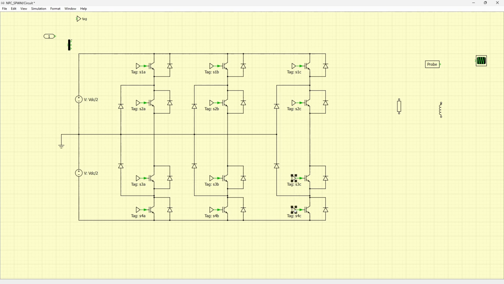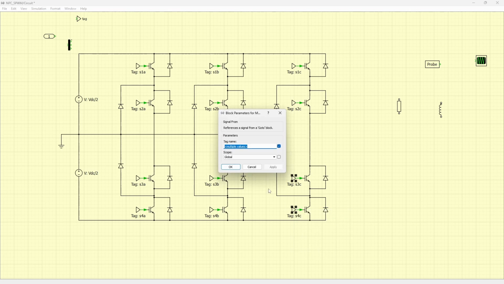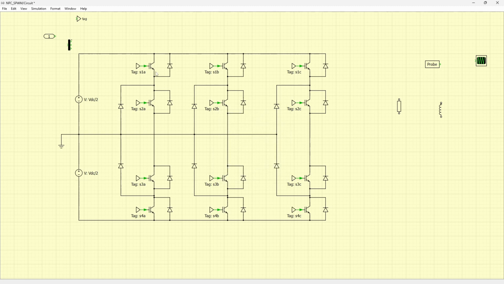Change the type. As I have taken for all the from gates as global parameter, I will leave it as global, but it's always better to take the schematic version of it, since I will not use any other go-to block, so the model is not so complicated. Let's leave them as they are now.